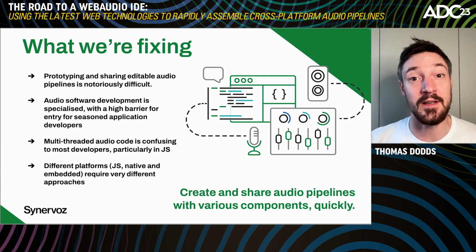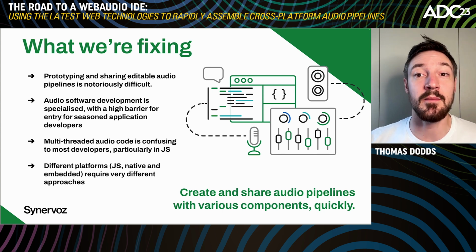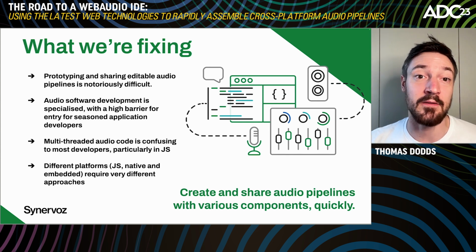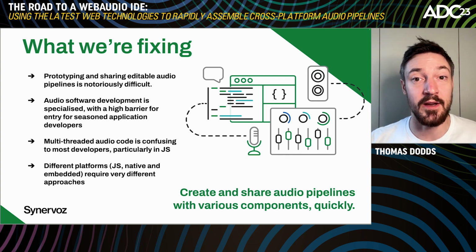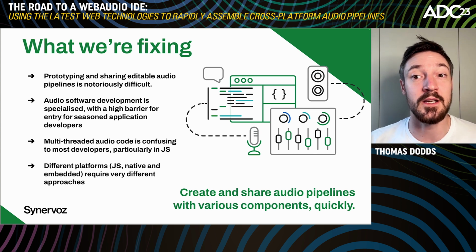One audio library rarely ticks all of the boxes, and additionally, each library might go about things in a slightly different way. Initially, there could be some differences in the way that a library is loaded and bundled, which can often be troublesome enough as it is. Then there may be differences in the way settings are changed and their APIs are called. Audio assets may be passed around differently. Maybe the buffers passed in and out of the effect are different sizes, sample rates, formats, or shapes. Maybe it's also foolish to assume that a non-audio developer knows what audio domain concepts such as sample rate and audio buffers even are.